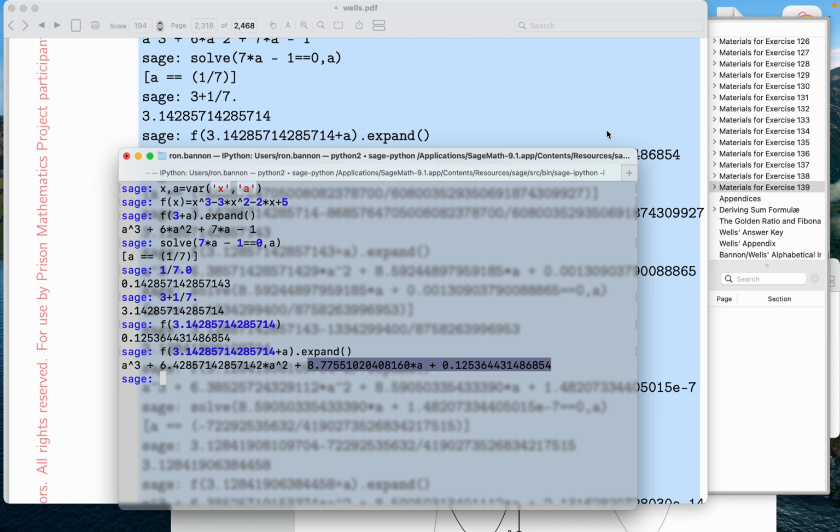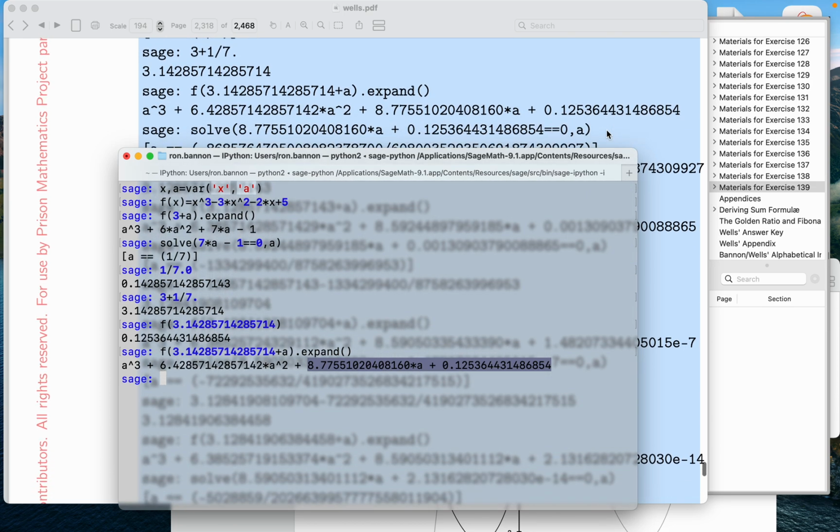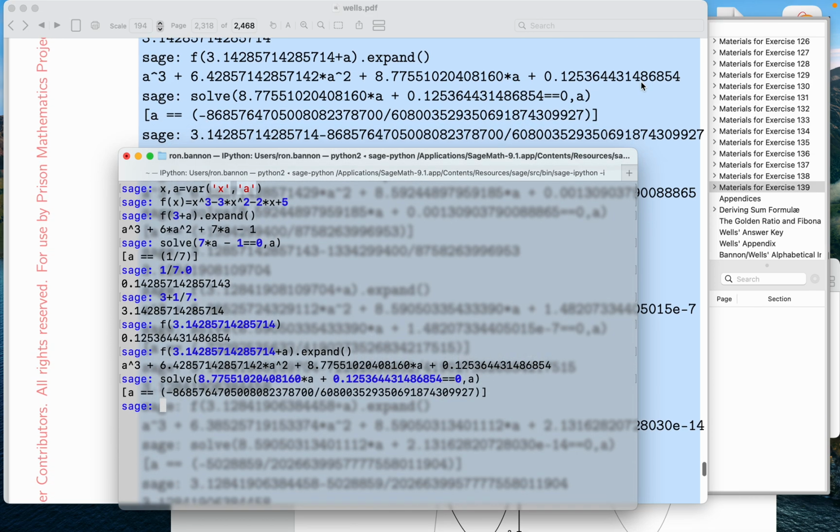Let me just show you this is done in the notes too. Solve. I just did a copy paste there. Equal 0 for a. All right, I get that number there. So really, what am I going to be doing now? All right, I know it's tough to follow. All right, we got the a.